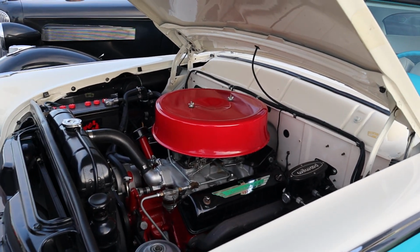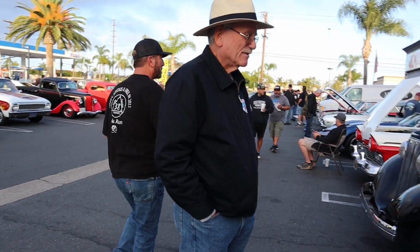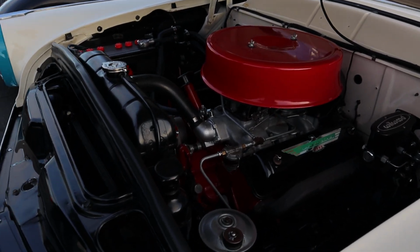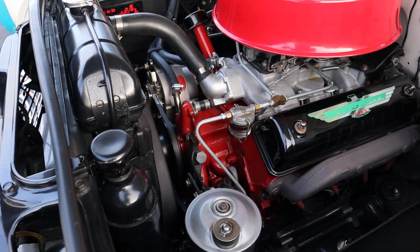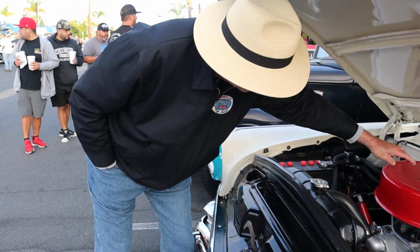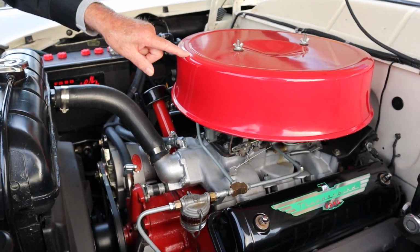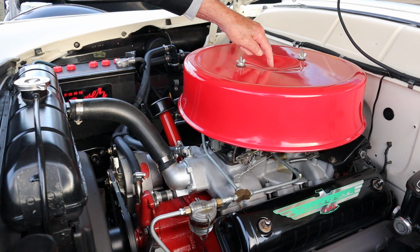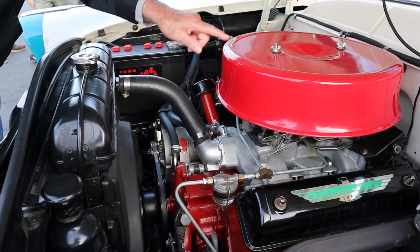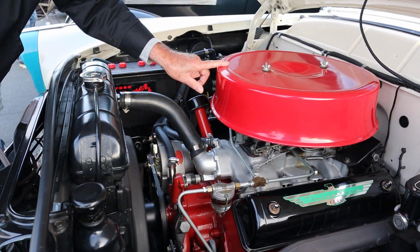I can't say I've ever seen under the hood of your car for some reason. The hundreds of times I've seen your car, I don't know if I've ever seen it under the hood. The air cleaners were mandated by NASCAR. They were all big like this in red in 1956. Each one was a little bit different. Chevrolet had both of these and no lip on the top. Dodge and Plymouth had a single hole to hold it down and a tie bar between their dual quads, and they didn't have this upper lip either. Only the Ford and Mercury got this.